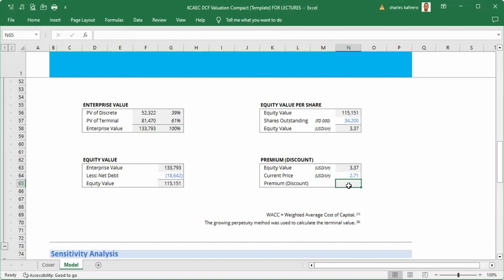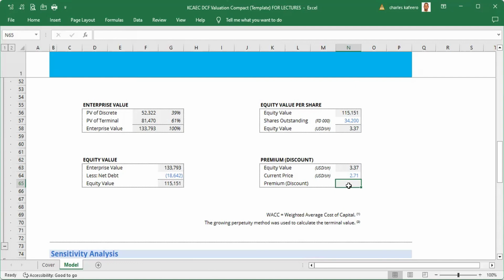In other words, we are seeing that 3.37 cents and 2.71 cents, our view is higher. So what we are seeing here is that we are now at a premium because our value is high. Now we want to compute that premium, but in a percentage, because if you just get the difference, that will not give us what we want. We just need it in a percentage. What is the percentage that we've made as a premium?